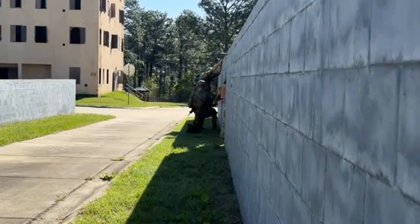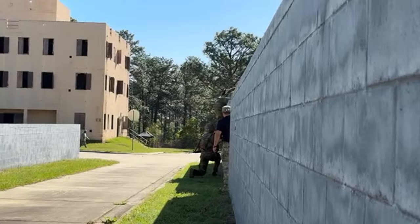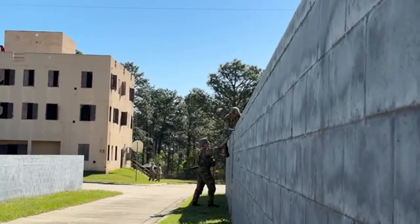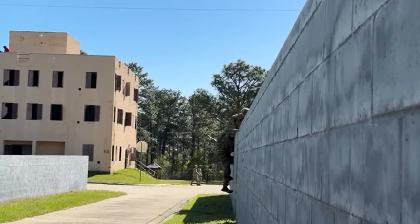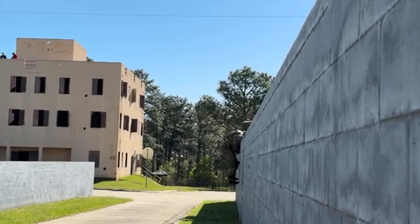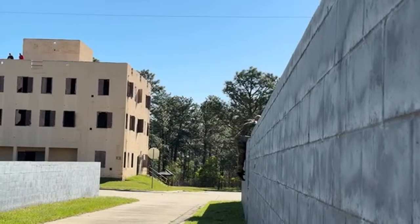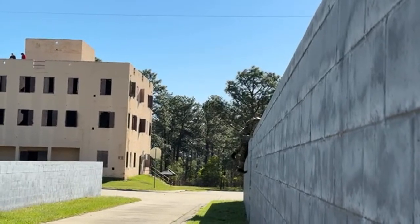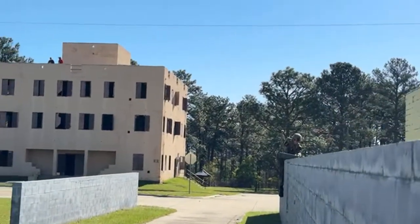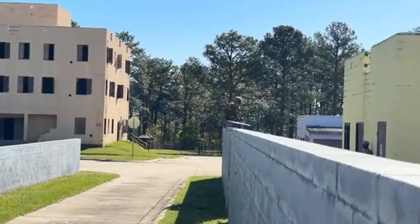That mortar can, you do have to take care of it. You can't just fling it over everywhere. Assume there's live ammunition in it, right? Train like we fight, because we fight like we train. Great partner assistance. It is hard to get up and over when you've got your load bearing equipment, your Camelbak, and your weapon system with your helmet on, just like you would be in combat, trying to get over a gosh darn, I'm 6 foot, yeah, it's a 5 foot, 10-inch wall. Pain in the butt.